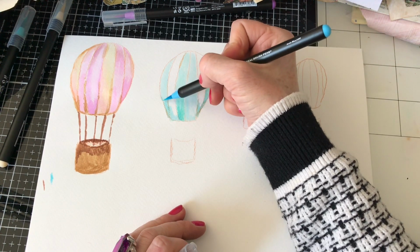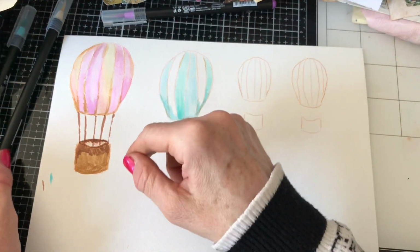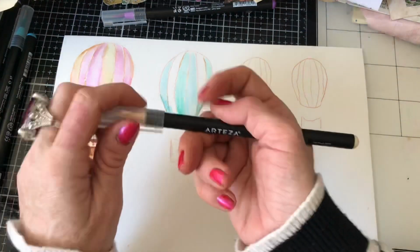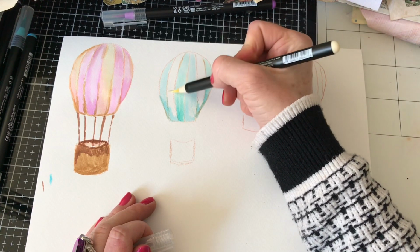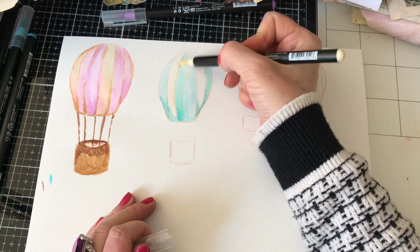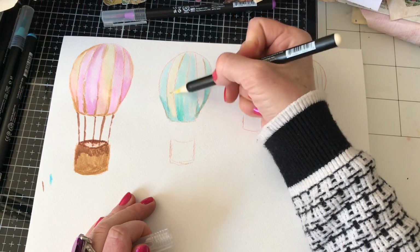Okie dokie. And then those other two bits, I think we're just filling again with a quite neutral colour. So we'll just fill them in with this sort of vanilla-y type colour. Like that. Okay.